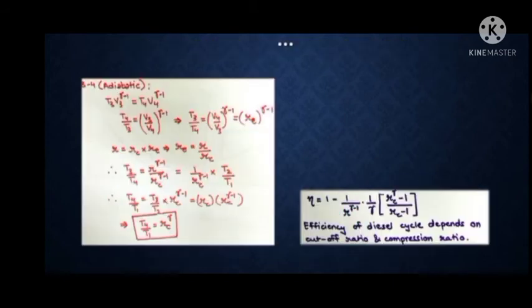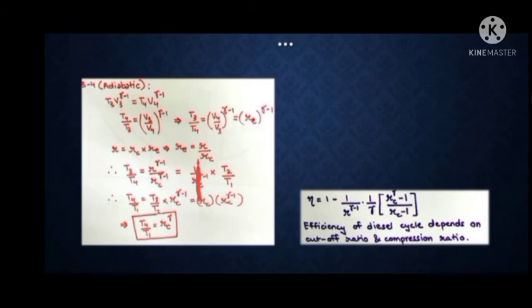So taking the 3 to 4 adiabatic, which is T3 V3 raised to power gamma minus 1 equal to T4 V4 raised to power gamma minus 1, and also using this relation, which I have already told you and is very important: compression ratio is equal to cutoff ratio into expansion ratio, so expansion ratio is equal to compression ratio upon cutoff ratio. T3 by T4 is equal to R raised to power gamma minus 1 upon RC raised to power gamma minus 1. This comes from here: T3 by T4 is equal to RE raised to power gamma minus 1.